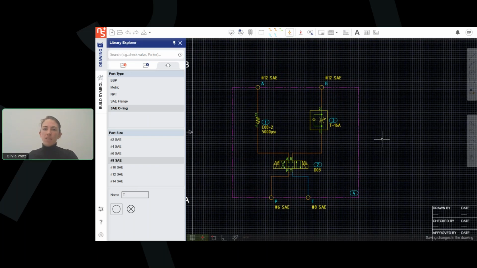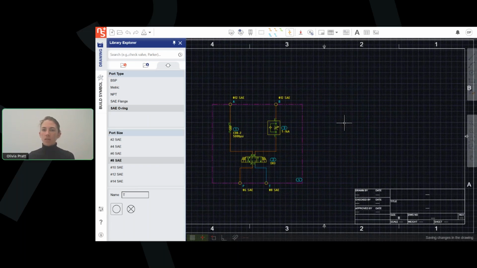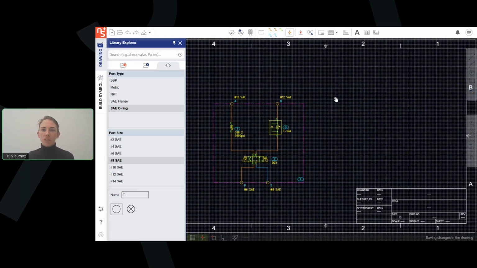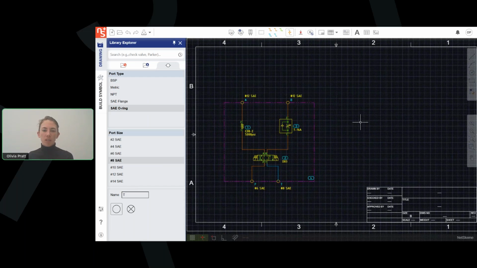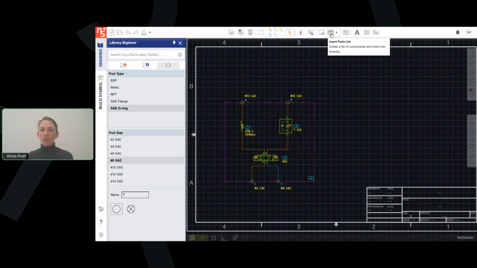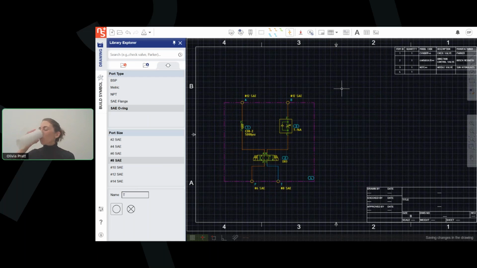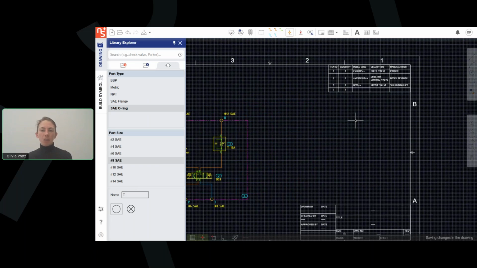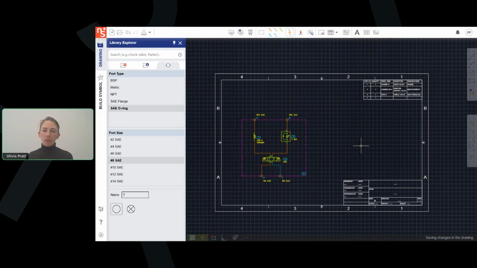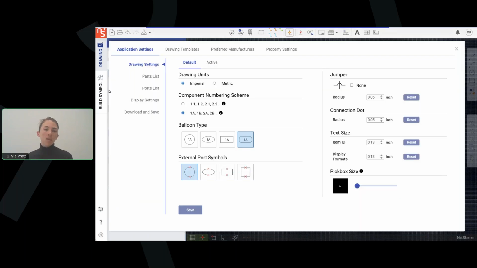All right, so let's generate a parts list, a bill of materials. So I have all the model data I want here. All I have to do now is click Insert Parts List. All right. So it appears automatically in the corner here, and this is the NetSkeme default configuration. So one of the capabilities of NetSkeme Plus is that you can customize what appears in your parts list and how it appears.